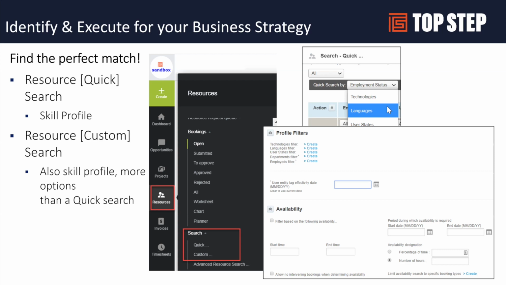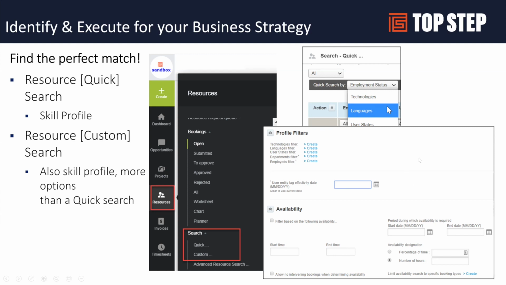And you can look at it based on availability if you're using the custom view as well. That can be really helpful, saying who's available with this skill across these time periods, and even for this amount of hours. So even if someone might be 50% booked or 50% available, you can still see those resources available to you for consideration as you're looking to staff your project.